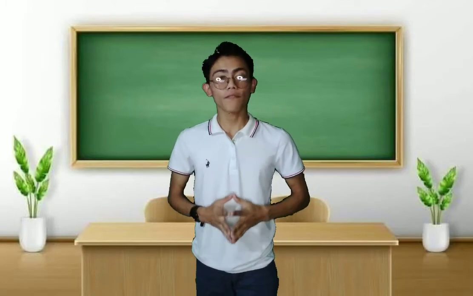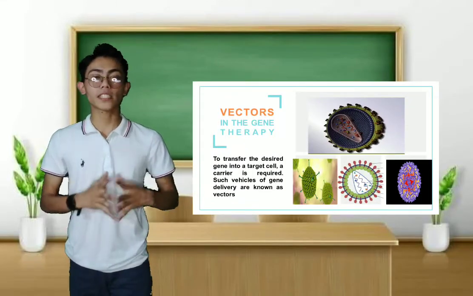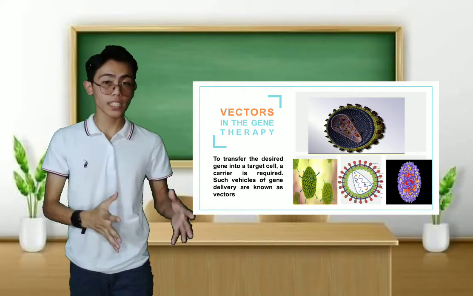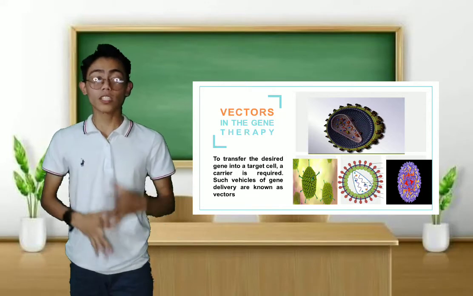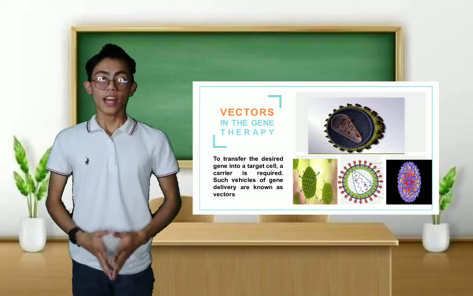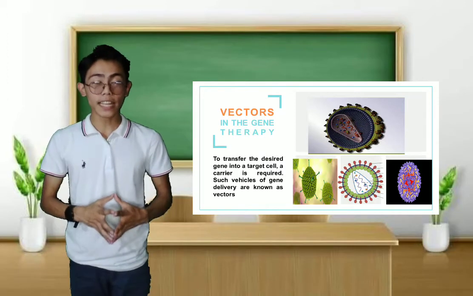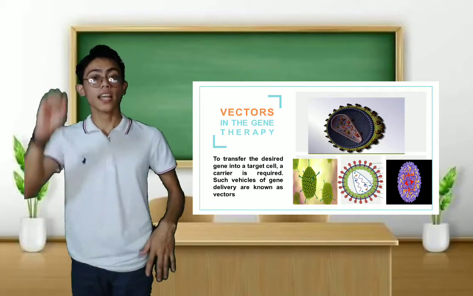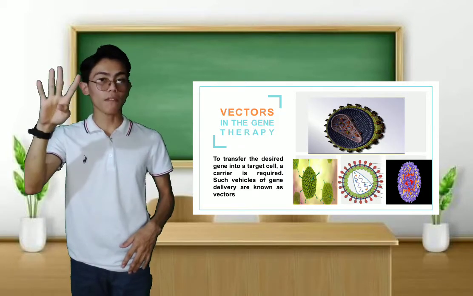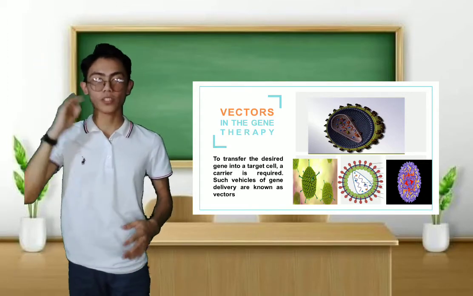Previously, we have talked about virus vectors. Now, what are these vectors? Vectors in gene therapy are the delivery system or act as a vehicle that carries a set of genomes, whose task is to deliver it to the target cell or the defective cells. There are a lot of vectors used in scientific research and experiments, such as retrovirus, adenovirus, lentivirus, and alphavirus. But the most commonly used are retrovirus and adenovirus.